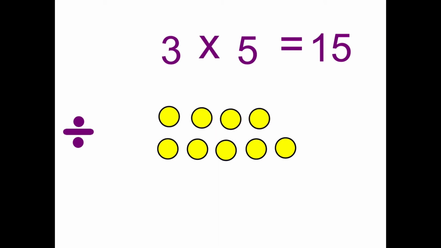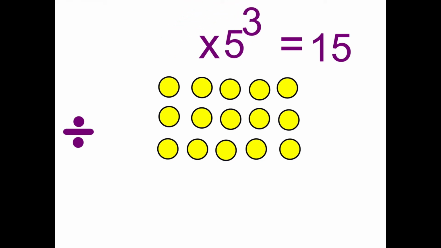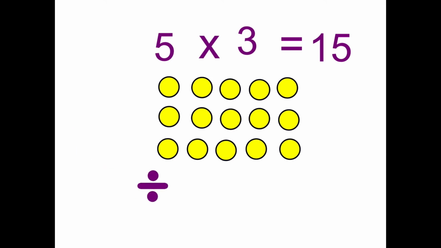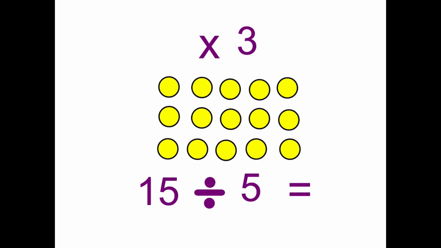It's quite hard to make these lined up. I think I will get a piece of squared paper to do the next bit. I need another row. Now when we do this at school, we use those little sticky dots, the coloured dots, but we couldn't get them in time to go in your pack. So that is 3 times 5 equals 15. And because these numbers can move around, I can swap it over to show you some of the other facts. So for the divide, I'll move the 15 to the front, bring down the equals, and then here are the little numbers. 15 divided into 5s equals 3, or 15 divided into 3s equals 5.